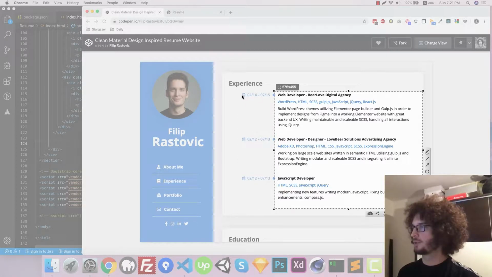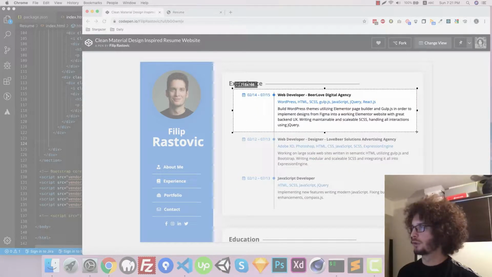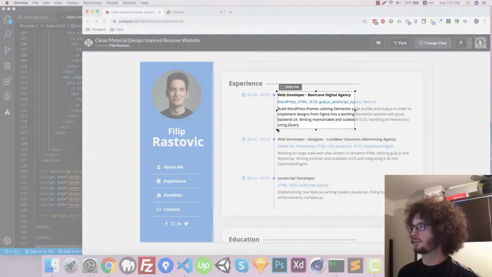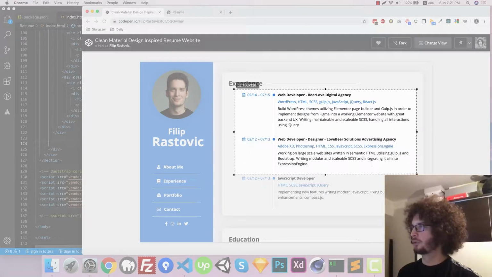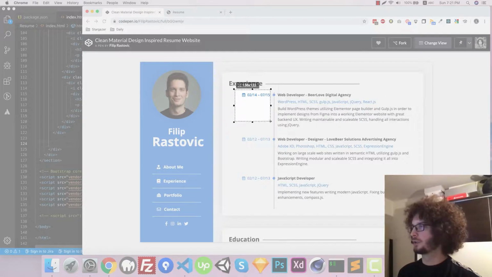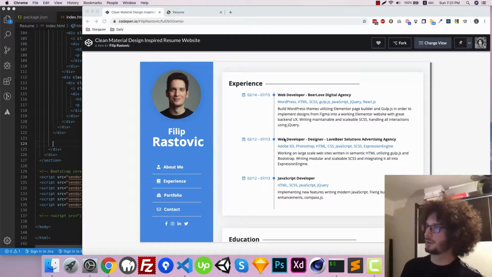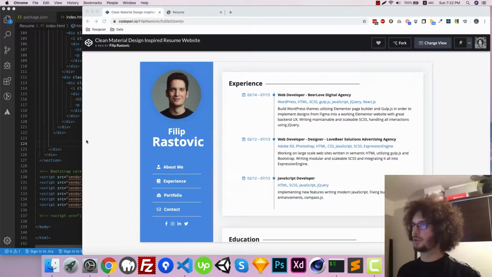And we have basically one element repeating 3 times. It's this one. So in here we have this icon and a little text here. We have this dot here on this line. It's like a little circle. And in here we have another repeating element. I think we already have this pattern. So this is just typography here, repeating itself 3 times over and over. So we're going to make it a bit modular, and this part here is completely the same like this. So it's going to be super easy to code this.